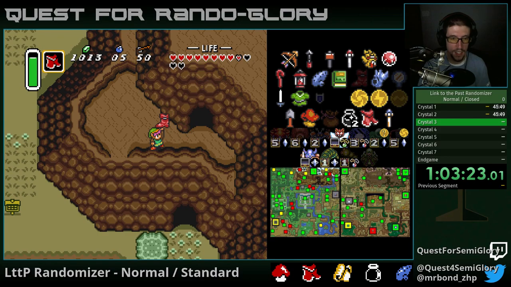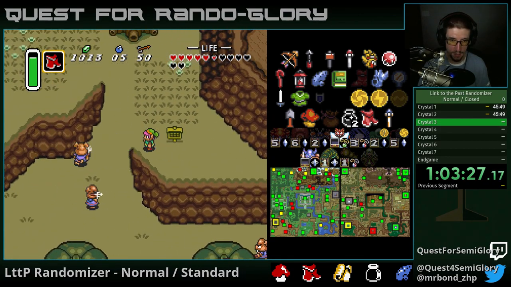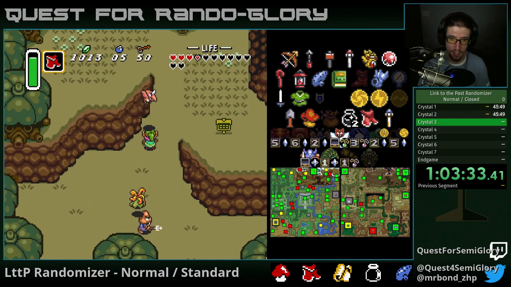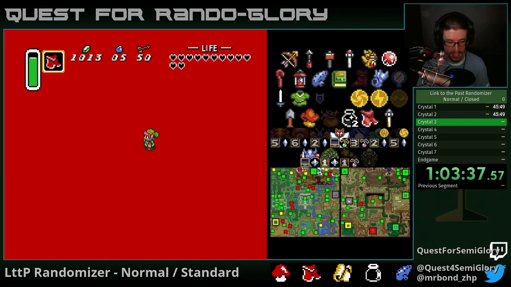Excellent. We've got boots. Now where should we go? Oh god, these fucking dinosaurs. Get out of here. Ow! I could go to get the last son of a... No, fuck. All right, well, I guess we're going back to the light world.